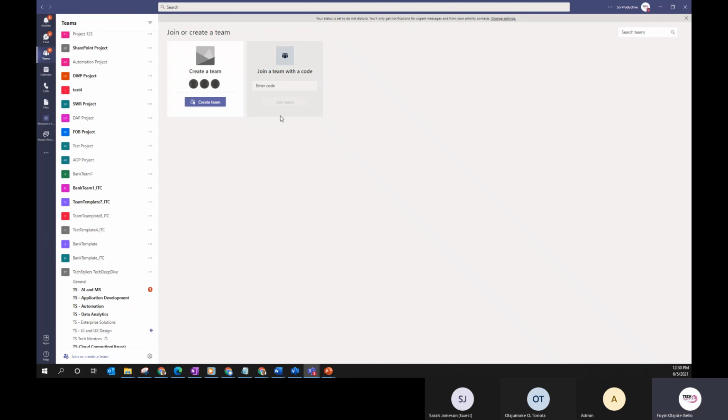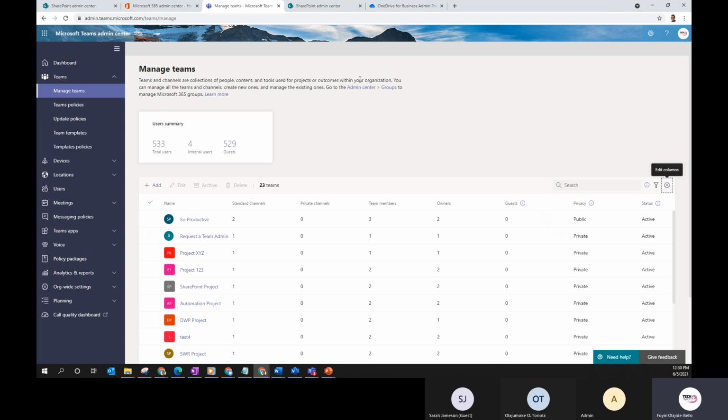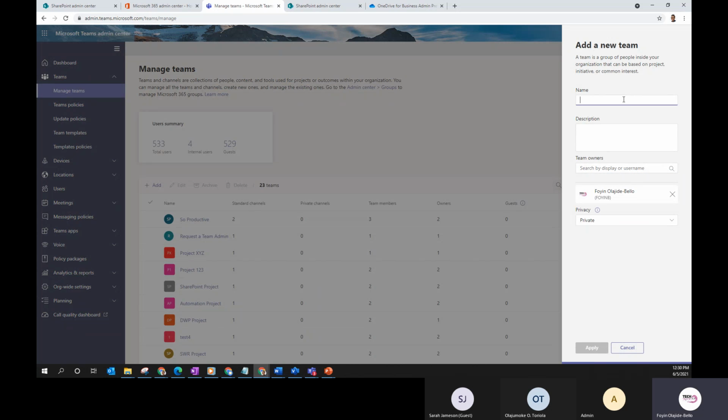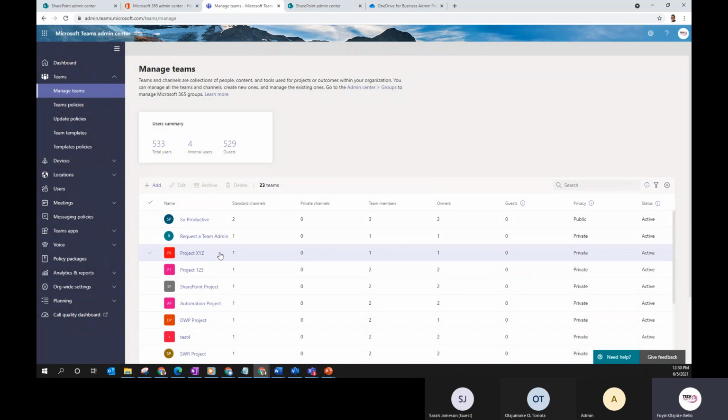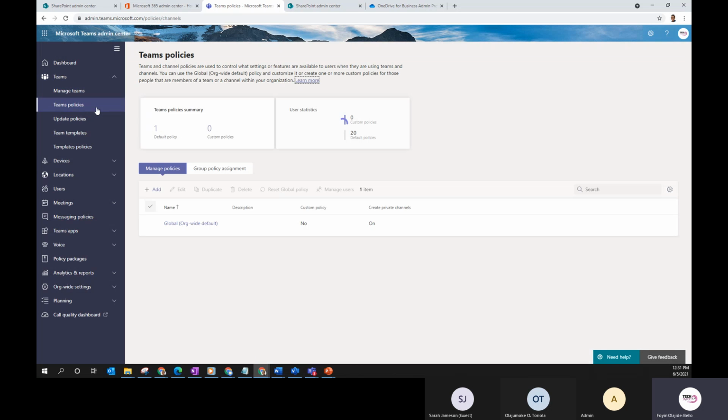So maybe whenever users want a team, they have to send an email, and then somebody comes here at the back end and says add, and creates the team manually. But this is a very manual approach. Anyway, there are better approaches of creating teams. There are automated options of doing that, but that's also part of the team's governance, right? So we have teams policies.